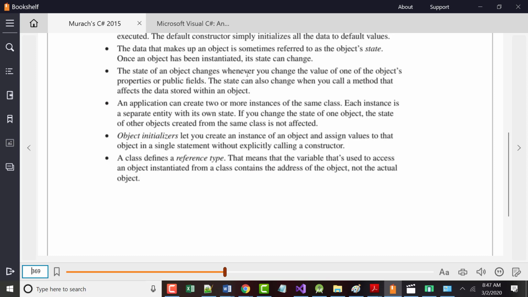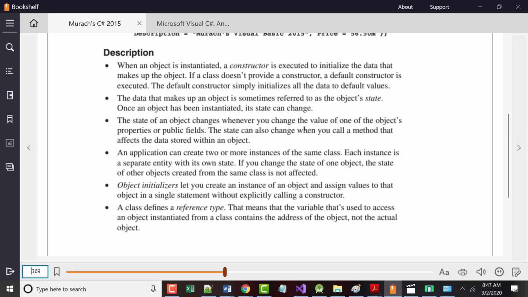The data that makes up an object is also known as the object's state, just so you know. Once an object has been created, its state can change. What does that mean? Well, my guess is with all of us in this room that when we were born and the nurse took our height and weight, those have changed since then. You know, that kind of thing. So that stuff not only can change, some of it naturally will change.